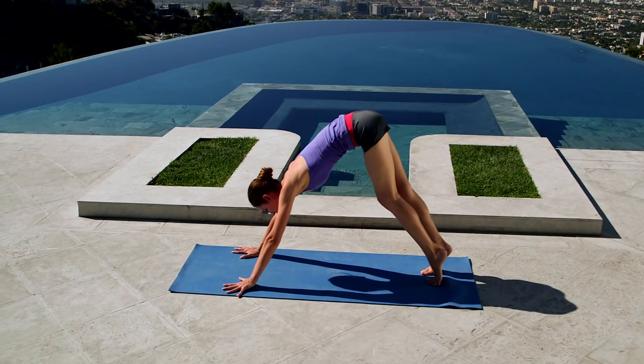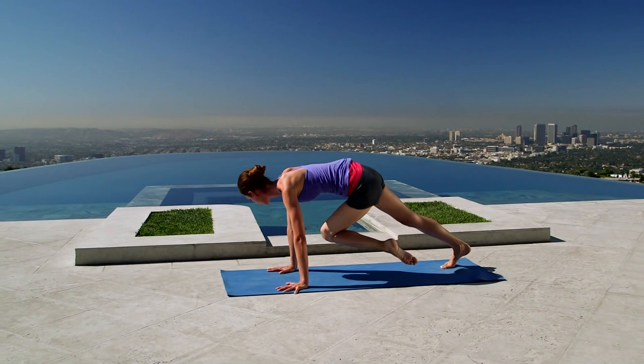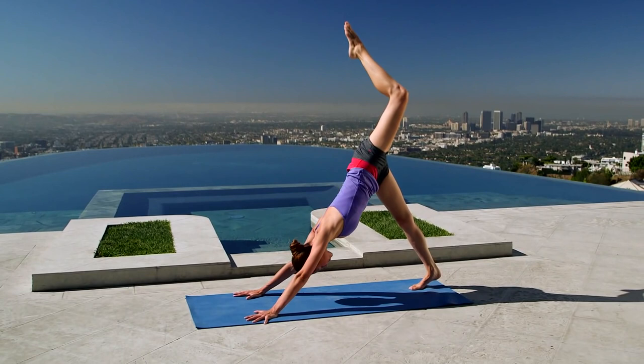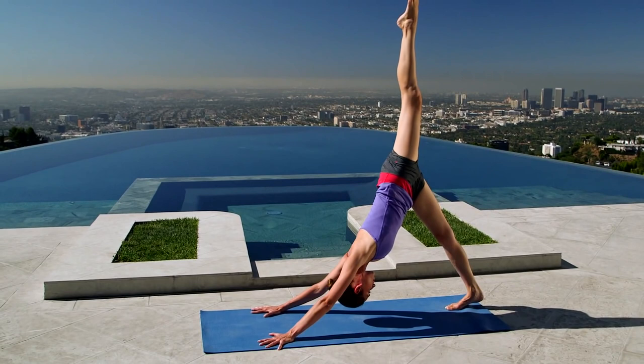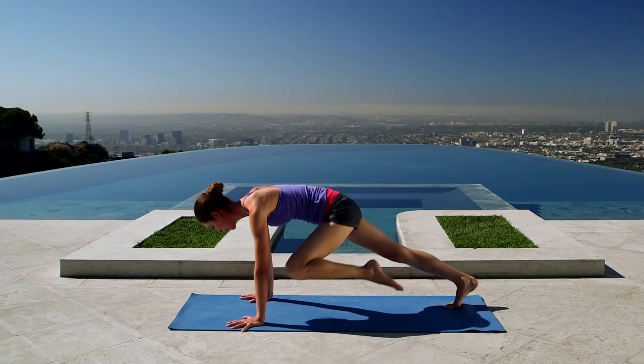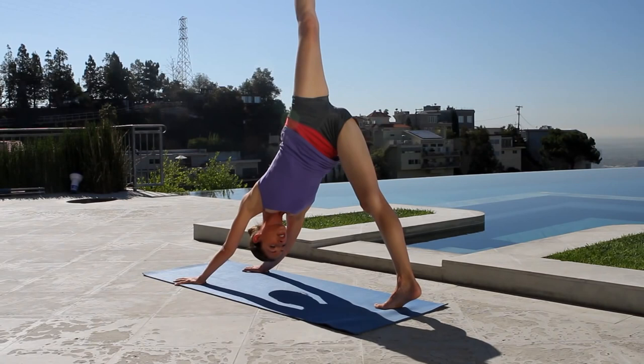And we'll do the same thing on the other side. So big inhale, take your left leg way up and back behind you. Open up the hips and shoulders, make some space. And then arc your left knee way in around, tap it to your left side, gently sweep it all the way across your body, open up the hips and send it all the way back behind you. See if you can move through this really slow and easy — if you rush through it, it just makes it a little less effective. So opening all the way up and all the way back behind you. All that one more time, nice and smooth: way up and out, tap it to your left side, sweep it across your body, open up the hips and send it all the way back. Last one, starting twisting: bring your knee all the way down and across your body, gently open up your hips and send it all the way right back.